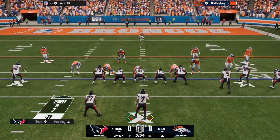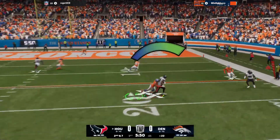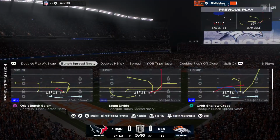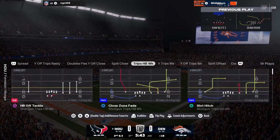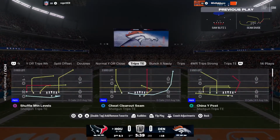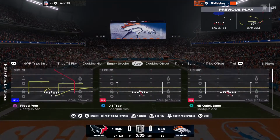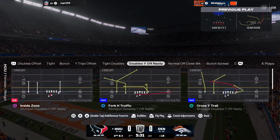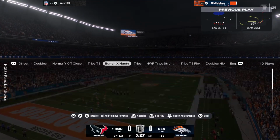Here we go. Stroud out of the gun here. Throw right side, taken in by Collins. The result, only 4 yards there on the play. And now we've got a 3rd and 3. And I think this is a route we'll see more of as this game goes on because with his speed, they want to get him the ball in space on drag routes just like this. They want him to get the ball and run after the catch. Good job there, though, holding him for a short gain.